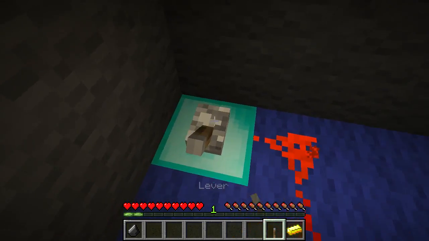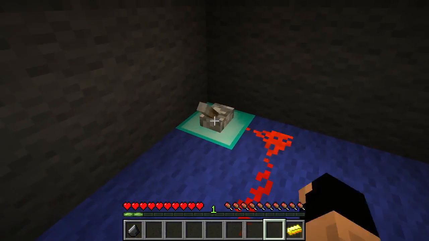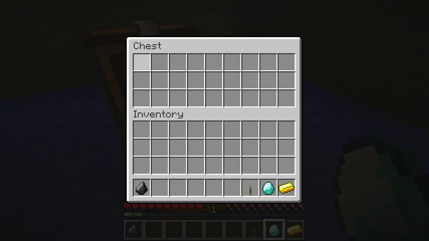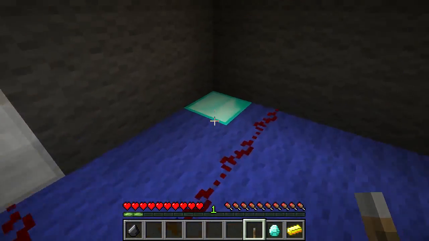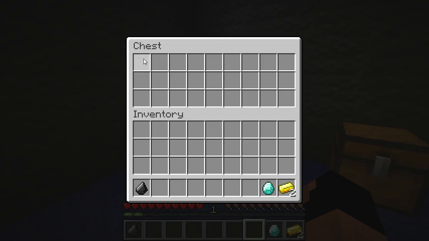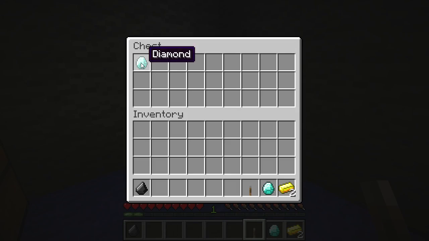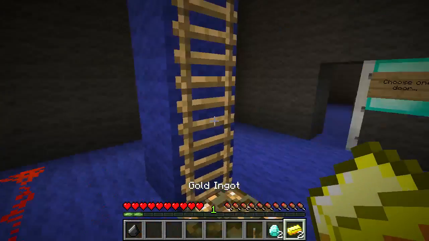Can I take this now? Nope, can't break that, so we'll go down a level now. And we will go ahead and go into this one as well. A diamond and a lever. Awesome. Now what? Now why would it give us 3? Chest, okay, and diamond. Okay, so now we can trade for that pressure plate that goes on the gold.